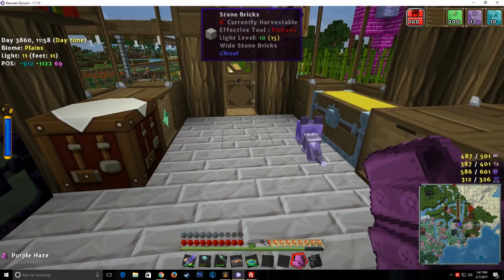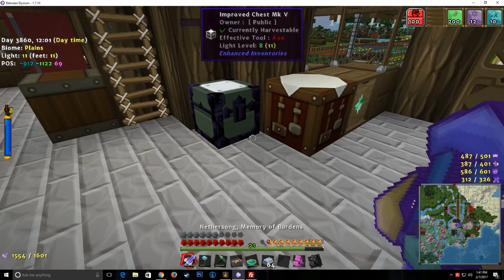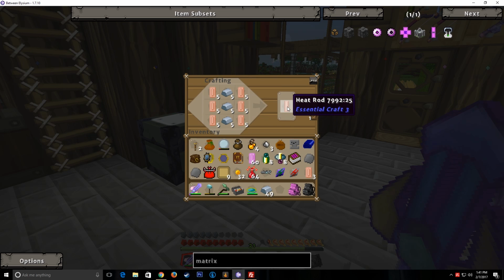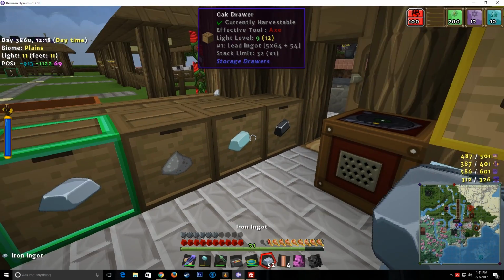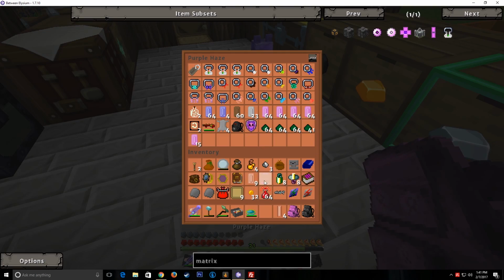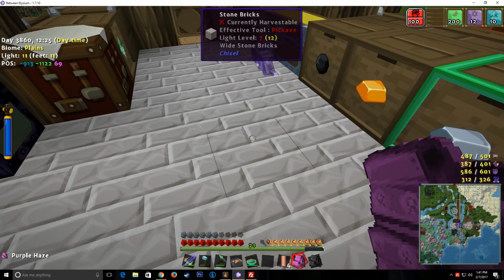We need some iron. Okay, let's get our iron. And now it's the wrong one. There we go. We'll make 1, 2, 3. We'll make 4 of those. Okay. Let's put these guys away. Wrong barrel. Okay. I'll put you away. It's fine.